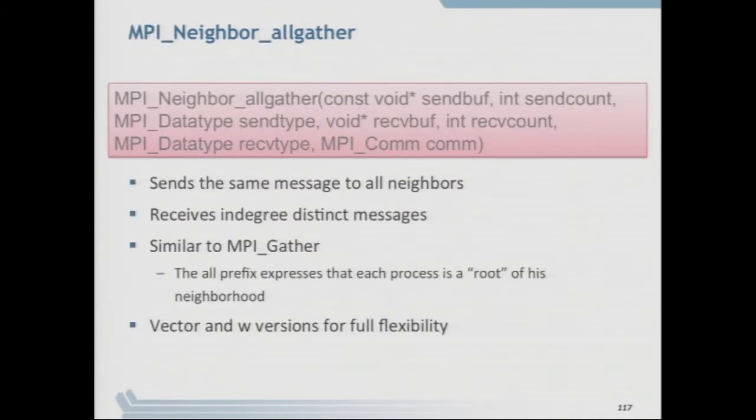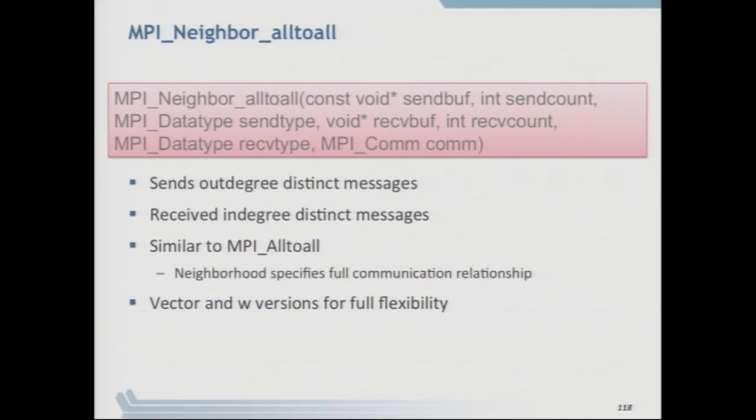So that's just a detail of how it gets stored, and just expresses all that in words. So this is how it looks like. It's MPI neighbor all gather. So this is the send buff, count, data type. So this is the amount of data that gets sent. The same data gets sent to the neighbors. And the receive buff, count, data type is where the data is stored in the order I mentioned earlier. That's just detail. You can read in the specification how that gets done. So it's easy to understand this, minus the specific detail of where the data is actually placed. And it also has the V and the W versions for flexibility.